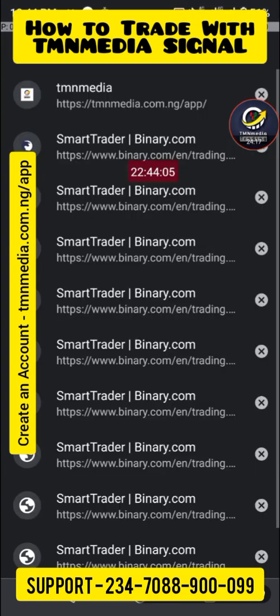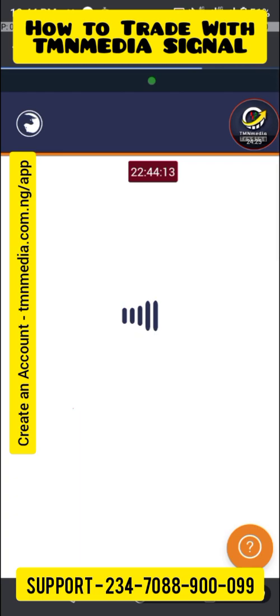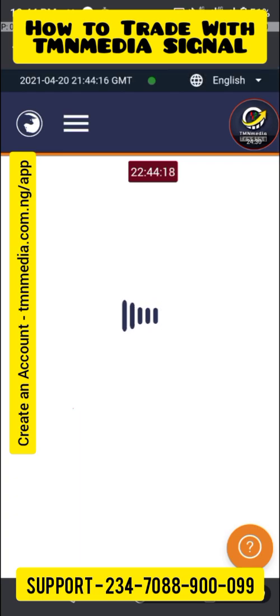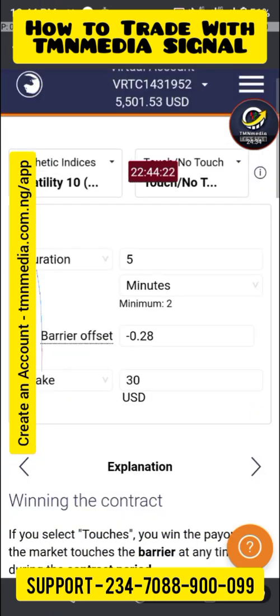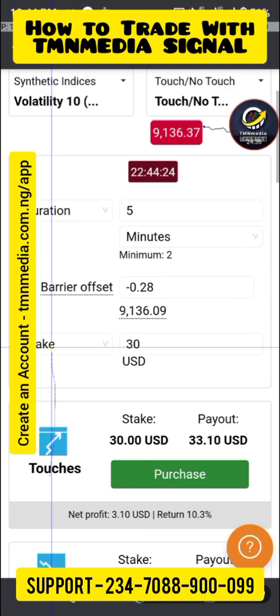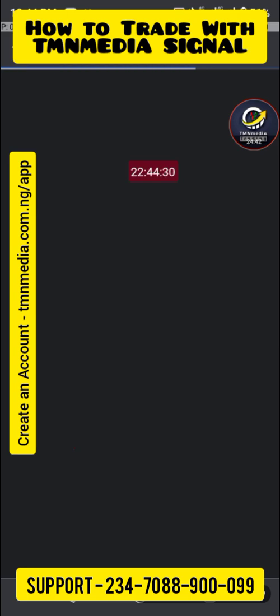Okay, you can see this is 10. All of them are 10%. I'm doing them again so that you get to see. This you have to do while you are waiting for signal. It's just for you to do 2 or 3 trades, and that's all. No more, no less. Don't do too much. Just do small. Okay, so this one is also 10%. Okay, this is the X factor. So I'm almost done with everything.